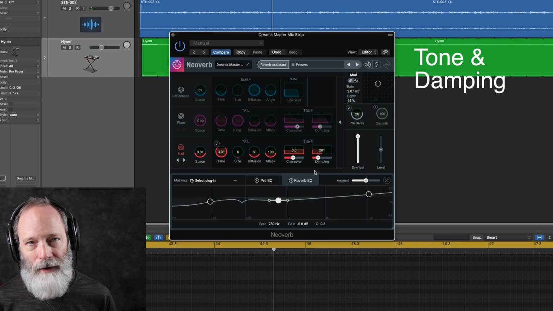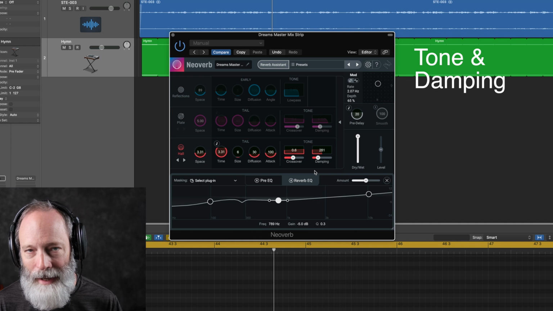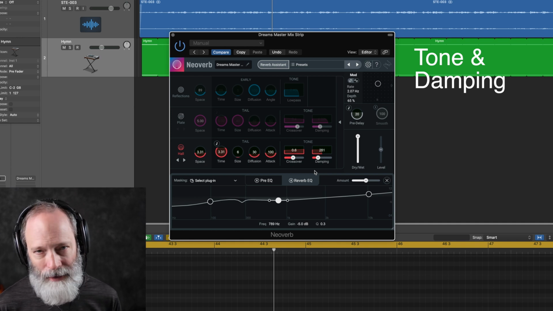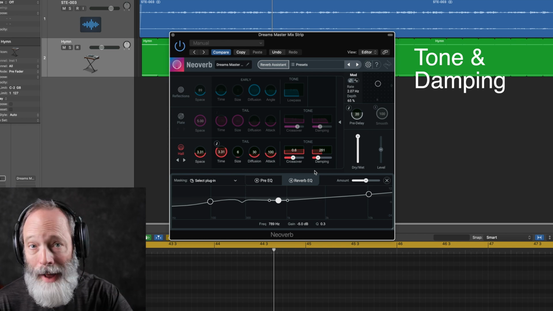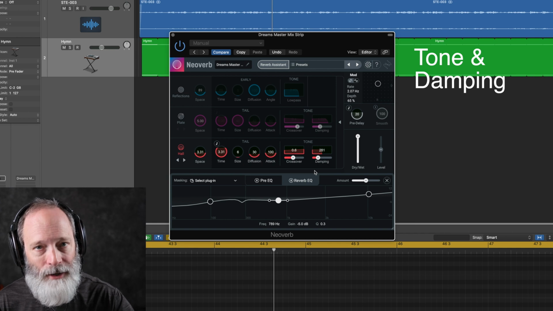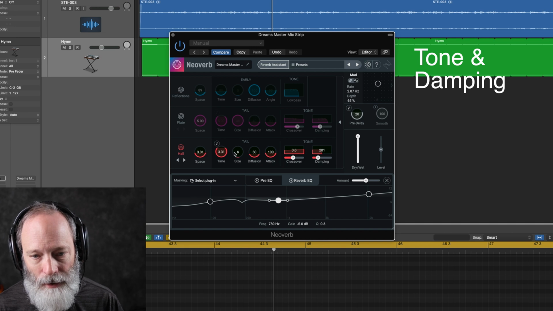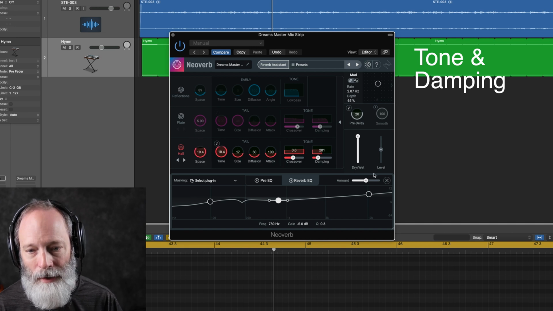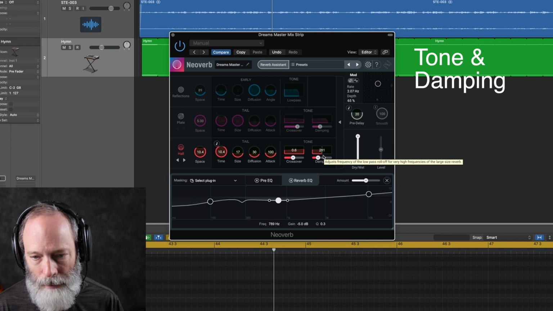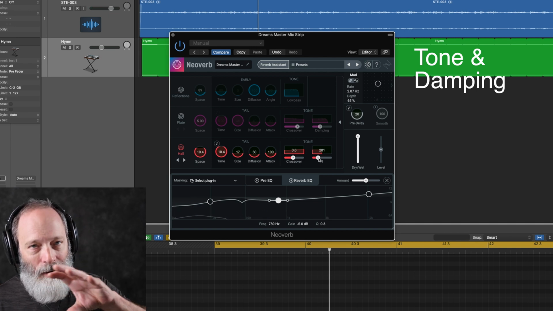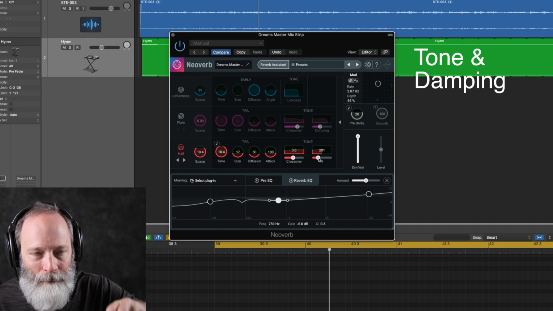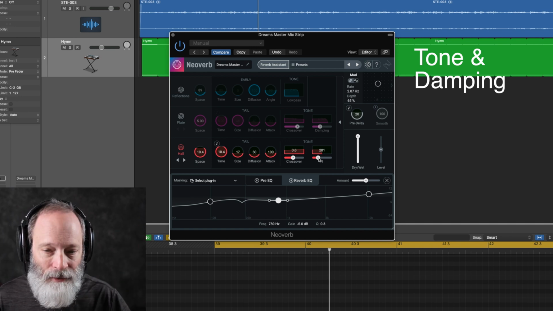Can you hear how the reverb tail really gets muffled? It's a little bit different than the tone of the reverb itself, but it's as the reverb tail begins to decay, what happens to it? Does it remain bright, or does it become more muffled as the time goes on? So actually, let me go ahead and bring this space size up so we can hear that going longer. There we go. So you heard that. You know, it's almost like the tone control clamped down on the signal as the reverb decays.